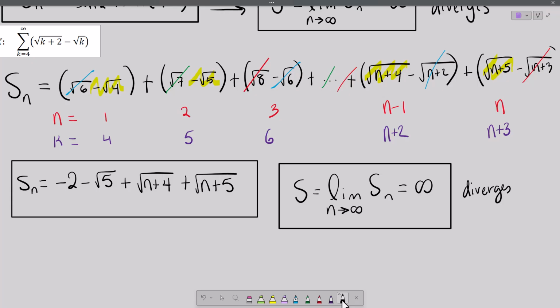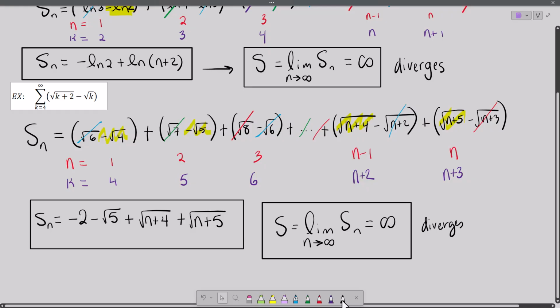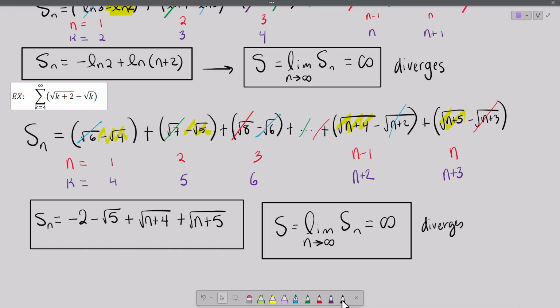All right, question on any of the steps there? Yeah. So if we want to look at the last three terms, then we'll start with n minus 2, and the next one is n minus 1, and then n. Yeah, so n minus 2. If we wanted to put a third term at the end here, what would we plug in for k? N plus 1. Oh, right, because we add 3. So if we add 3 to n minus 2, n minus 2 plus 3 would be n plus 1.